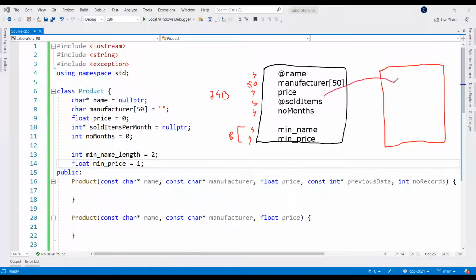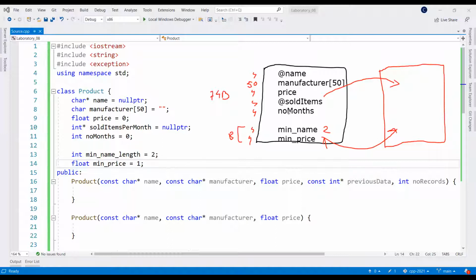So if you have 1 million products, that is 8 bytes multiplied by 1 million, 8 million bytes actually used for almost nothing, because all these variables will always have the same value, 2 and 1.